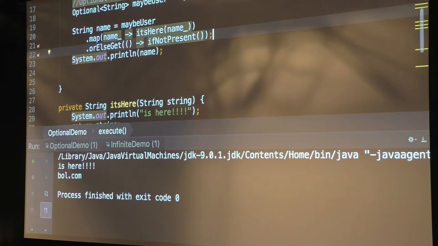Now, from the practical point of view, orElseGet is really useful, and it was the well known issue of Guava Optional. Yeah, yeah. I would actually say make orElse deprecated, because you would expect that it will not be evaluated. If you have an if else statement, else will not be evaluated if the if statement is fulfilled, right? In this case, it is. It's counterintuitive. So you have to take care of that.